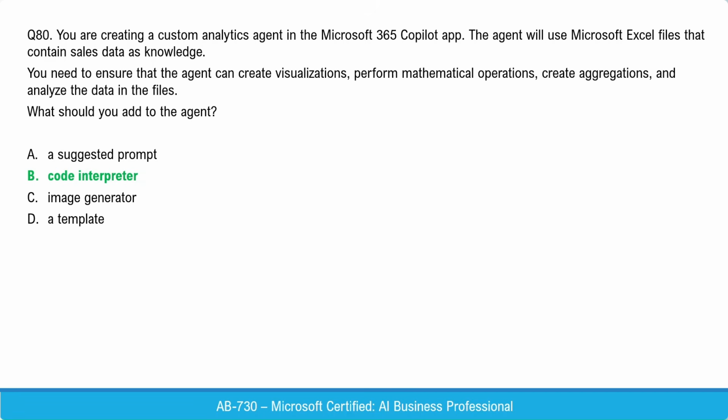Now let's quickly eliminate the other options. First one, a suggested prompt only helps guide how users interact with the agent. It does not add analytical capability. Third one, an image generator is used for creating images, not for working with Excel data. The last one, a template just provides a structure but does not enable data processing or analysis. So the only option that satisfies all the requirements is option B, code interpreter.